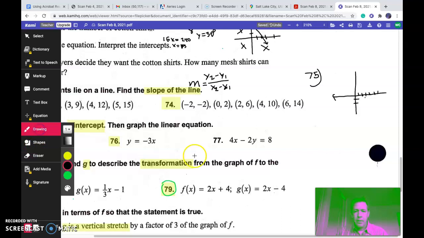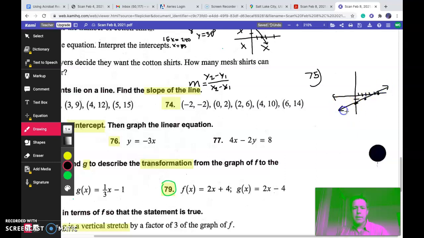All right, so at negative 2, we have our b value, or our y-intercept, and now our slope is up 1 over 3. That's up 1 over 1, 2, 3. And then go up 1, go over 1, 2, 3. I can repeat that pattern and get a better look at what the line looks like.